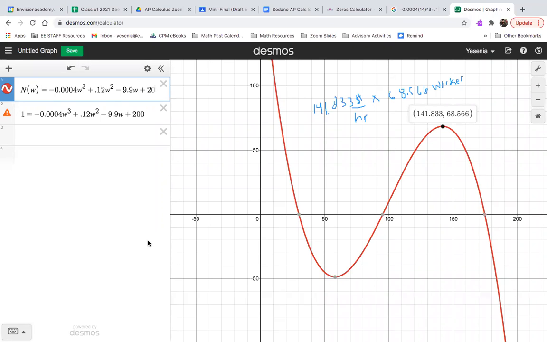And then Rosa, you said divide. So shouldn't we divide the wage by the number of workers? So take these two and then divide it. And you got 2.06. Yeah, I think it would be higher than 2.06. Wait, yeah, it would be. So one worker could definitely make more than that. But that's a good idea.